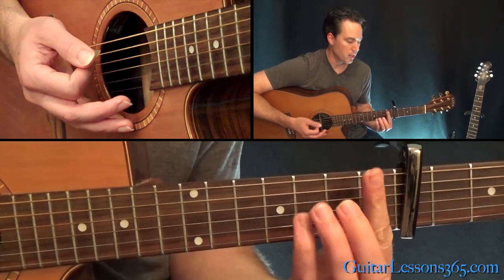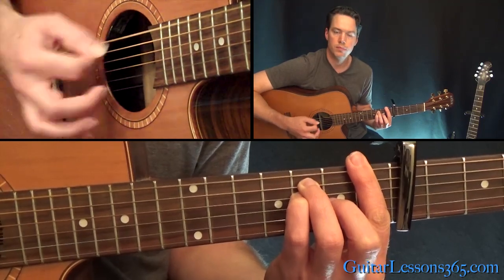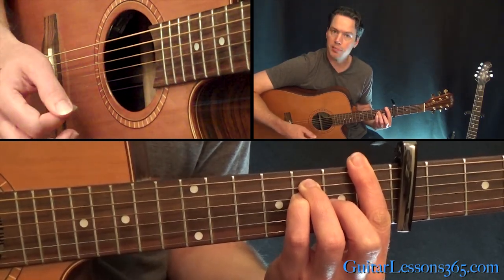Now here comes that bar chord. We're going to do an F bar chord up here. Same rhythm there, so it's a full bar.